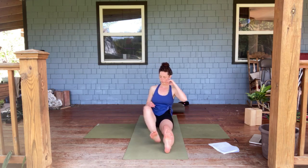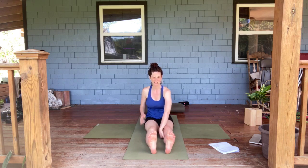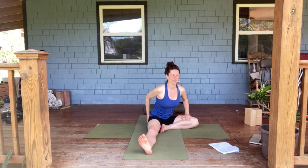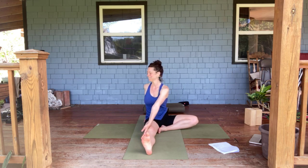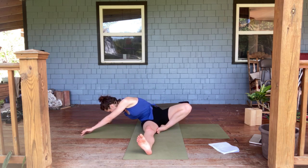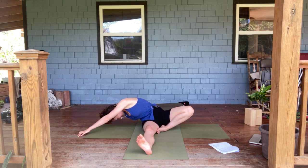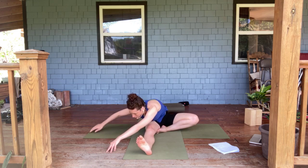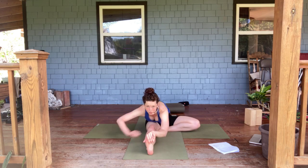Just gently switch here. Bring your left foot forward, hook under your right knee, bring it back. Okay, and then sit up nice and tall, and then we'll twist to the left, and then walk your hands out to the left. Just feel that nice stretch first. And then, keeping the length of your spine, you're going to walk all the way towards that foot, towards your left foot.